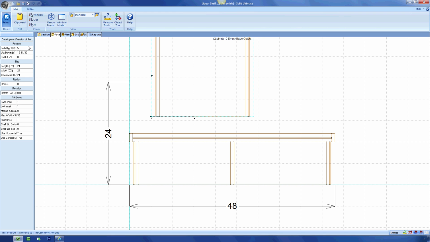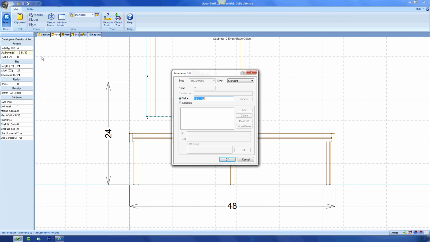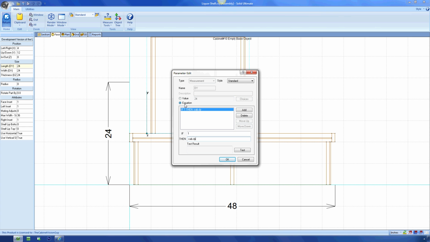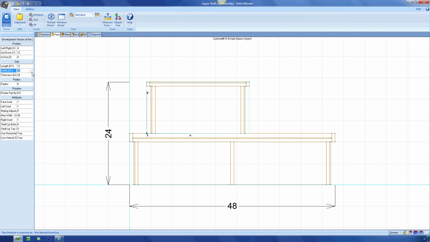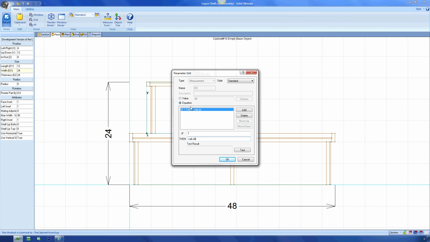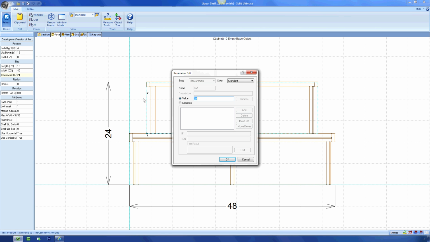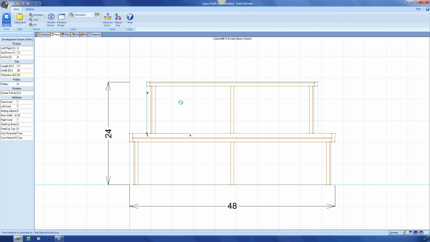I will inset this by about 4 inches all around. So the x will be 4, the y will actually be set to :cab.dy divided by 2, so that it's the same height. So it's set at the same height as the bottom shelf is tall. The height will be set as the same as the bottom one, which will be :cab.dy divided by 2. And the width will be :cab.dx minus 8 for the 4-inch inset on both sides. And the dz will also be :cab.dz minus 4 for the 4-inch face inset.